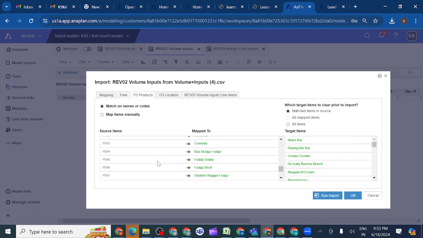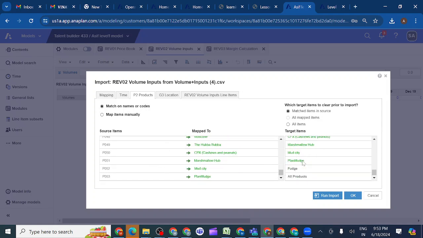And you can see everything is mapped here. So why is whatever is gray not getting mapped? Are you getting it? These are not formulas, these are parents. We are checking the product dimension. Whatever is gray is a parent: the parent of the P2 products is the P1 product family. Like you can see, all products is the top level, and Fudge, chocolates, toffee, sauce are the product families. So these are the parents for the P2 products.